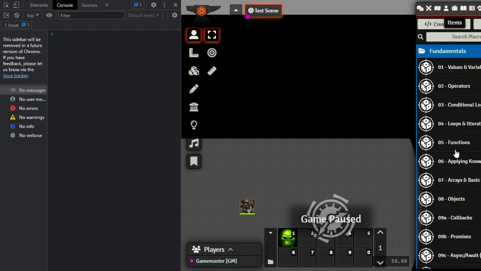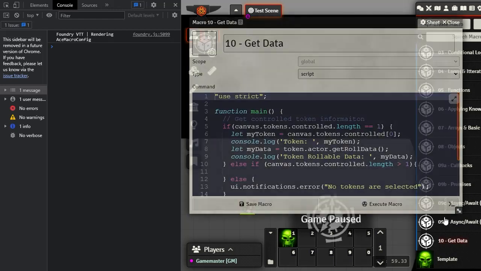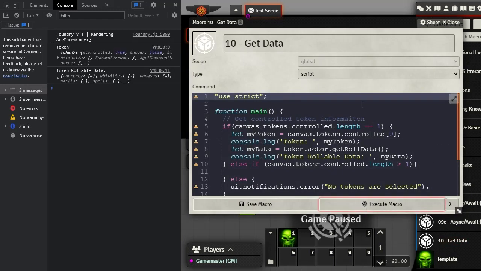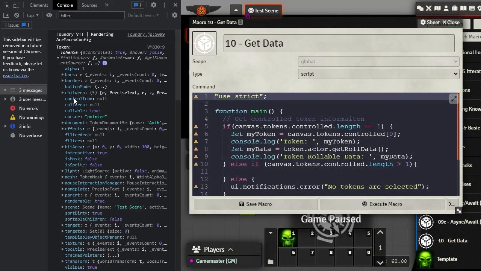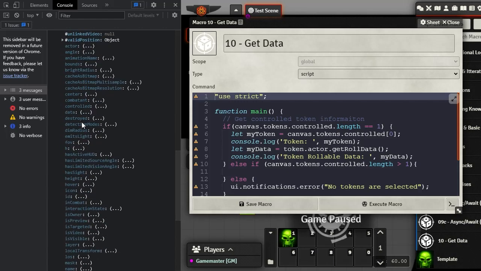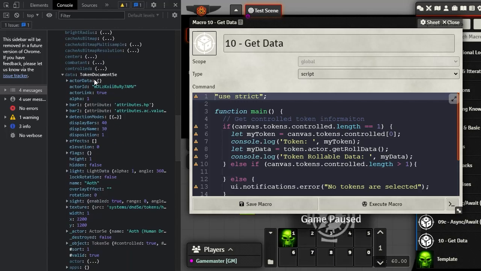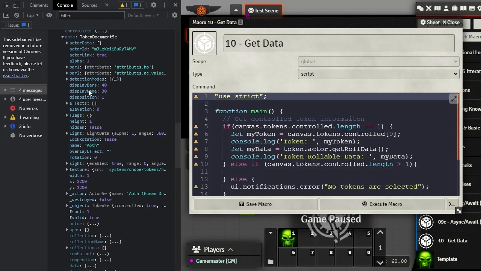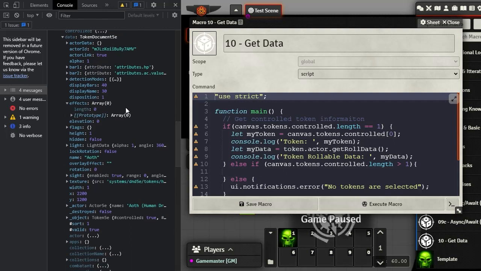Let's run our get data again and execute. I said it was under data, and then under here we had effects, I believe. There it is right there. That must not be the passive effects.